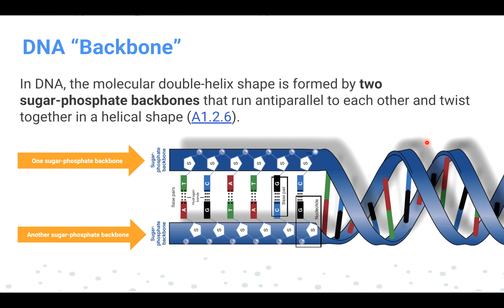So the backbone looks like this. The backbones are like the rungs of the ladder, and the nitrogenous base pairs act as the steps. You can see it's like a ladder, right? There is a sugar phosphate backbone on one side, another side also has a sugar phosphate backbone, and in between you have a base pair. The base pair acts as steps on the ladder, and both sugar phosphate backbones are running in opposite directions. If you see the orientation of the backbone, it is opposite.